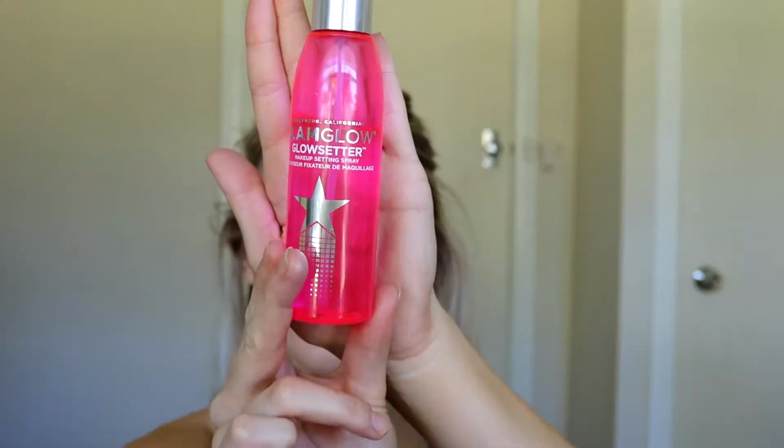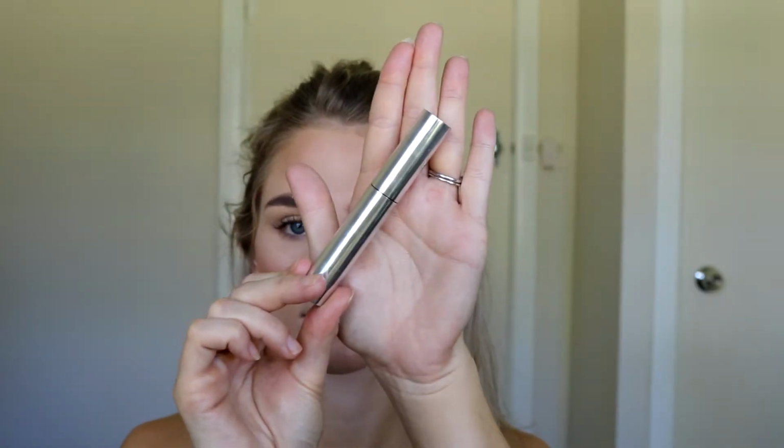This is a part of their Super Shock range, and these highlighters, as you can see, are really, really intense. I'm about to pick back up my beauty blender. I just wanted to diffuse it a little more, so I'm using the bottom of my beauty blender to help blend that out and make everything sit in together and look more blended. And then to set all those powders down, going in with my Glamglow Glow Setter setting spray. It smells like fruit tingles, it's amazing.